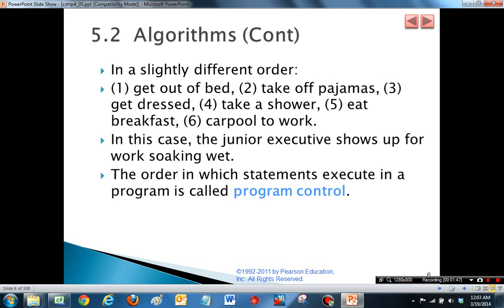And that clearly indicates that the order in which we take our actions is crucial for correct operation. The order of steps or actions is also known as control flow or program control.